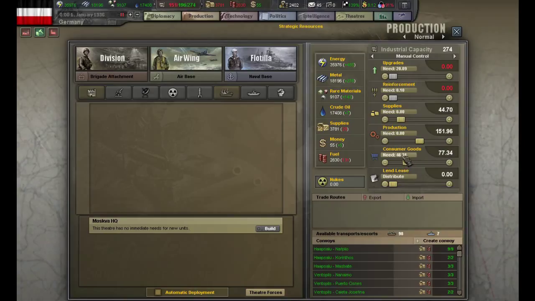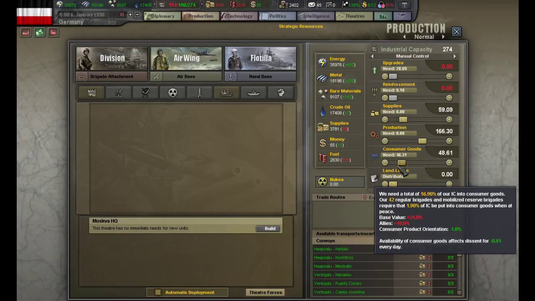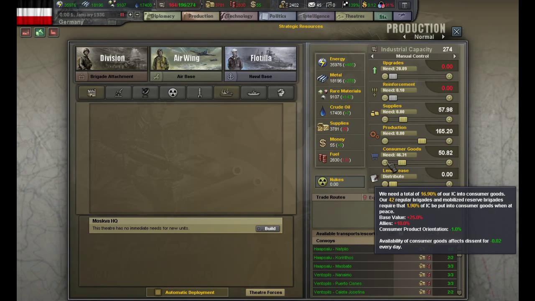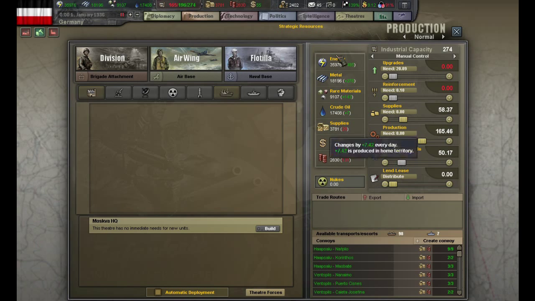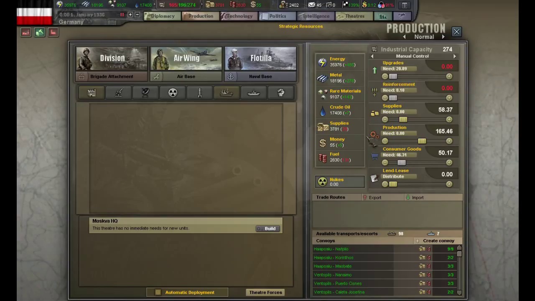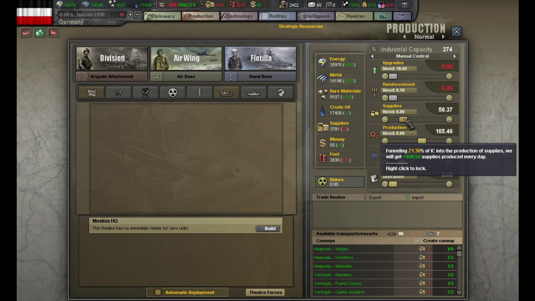So you do need to make sure that you're producing as much consumer goods as your population needs, and possibly a little bit more, so that dissent can trend downward. I like making it negative 0.01 dissent, just so that in 12 days our dissent will go away. That'll be fine. We may get a couple of random events that increase our dissent or reduce our dissent. We may have some interesting decisions to take later on in the future, but for right now I think this is A-okay. We are going to knock our supplies back down to around 60 again, because that is just an obscenely large amount of supplies.